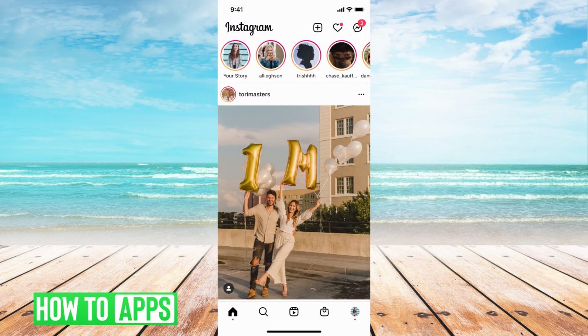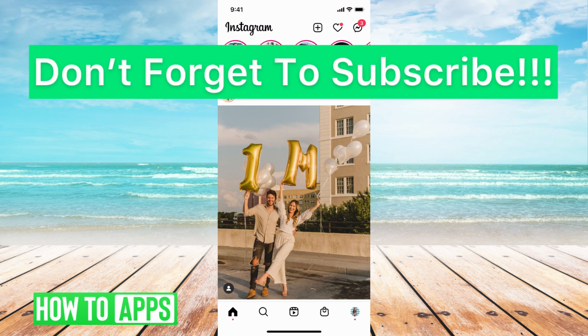The last and final way to probably find out if you've been muted is to post a story and then have a friend post a story. If this third person who you think has muted you isn't looking at your story, but is looking at their story, perhaps then you can indicate that you've been muted. Again, these are only little tricks you can do to try to trick them into seeing it, but the only way you can actually find out if you're muted is to just ask them.